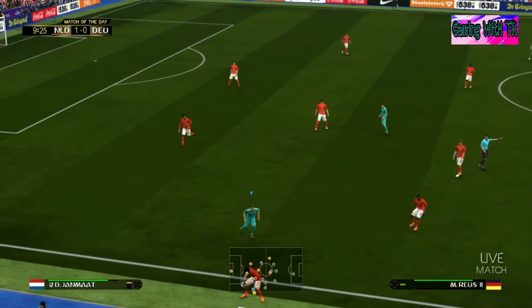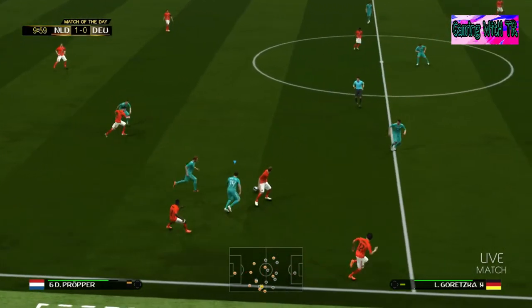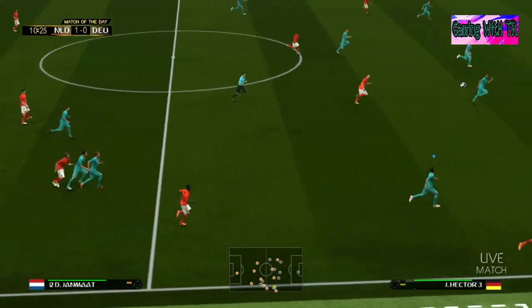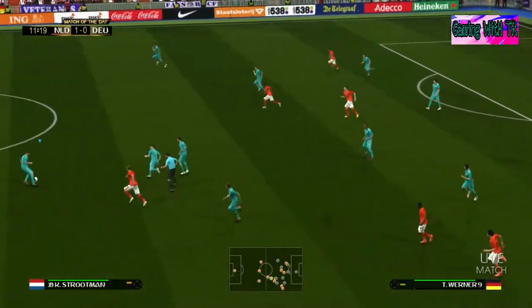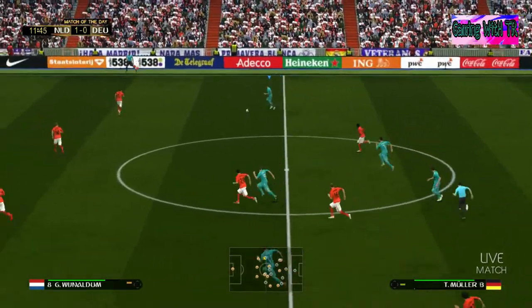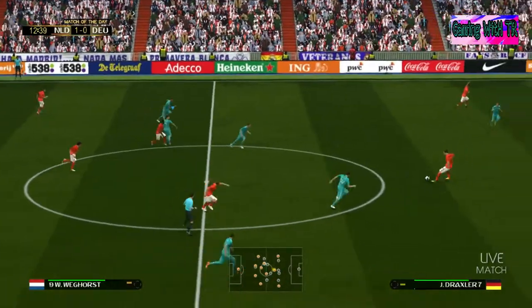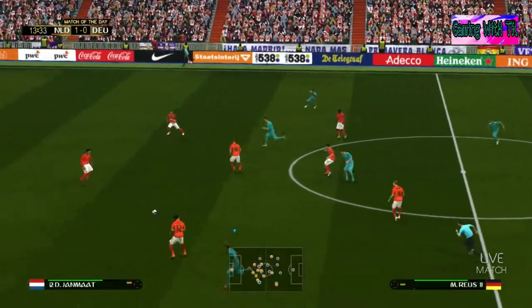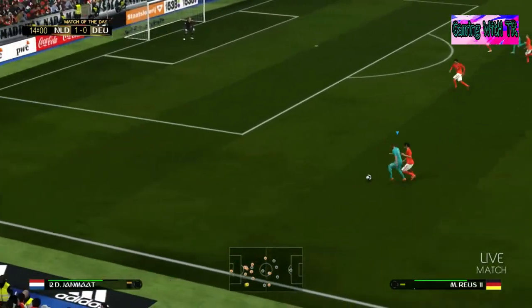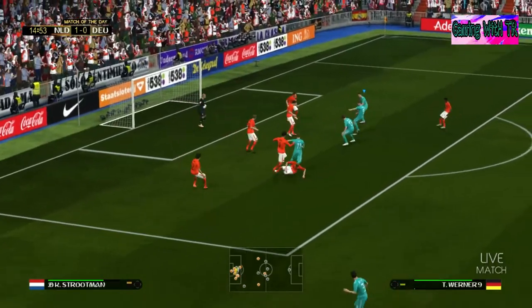It's gone out for a throw-in. Lifting it over. He's made sure that that won't get through. And it's Müller. Tries a through ball. Well, he acknowledges that he should have come up with something better there. Yeah, and it was a case of good awareness too. That wasn't quite matched by the right weight of pass. It only needed just a little bit more behind it.